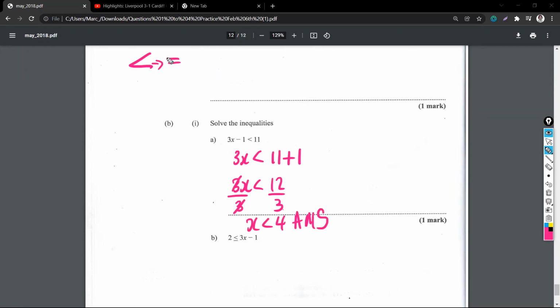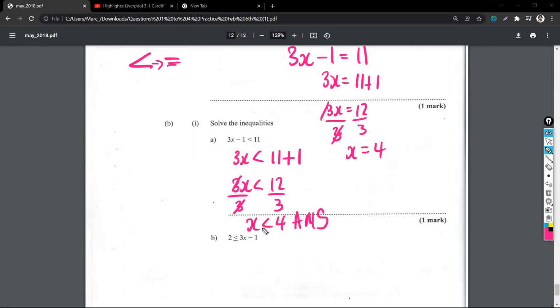So treat it just like it's an equal sign, guys. You solve them the same way. Let me show you. If you had 3x minus 1 is equal to 11, you do the same thing, don't it? 3x is equal to 11 plus 1. 3x is equal to 12. Divide both sides by 3. And x is equal to 4. So it's the same situation. Just treat the sign like a sign, right? Treat the equal sign just like the less than sign. Don't let it mix you up. You treat it exactly the same way, okay?